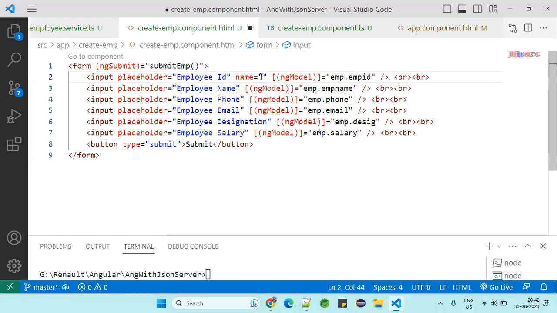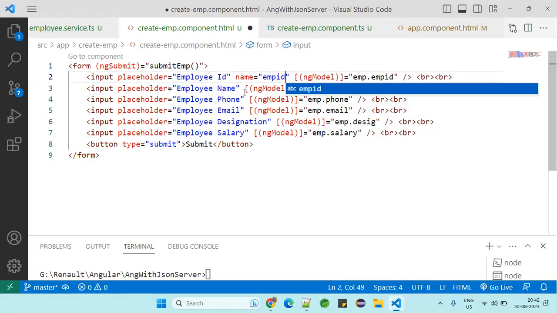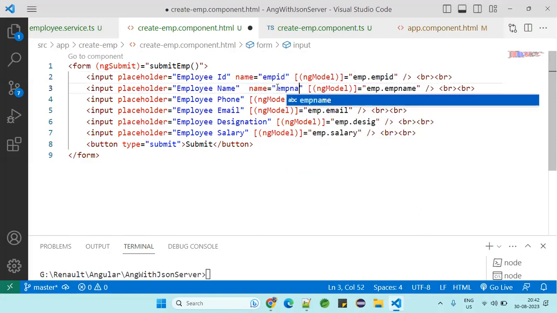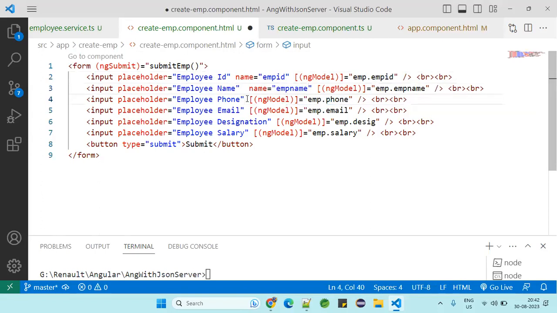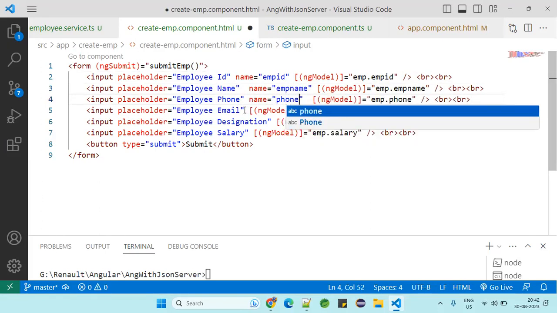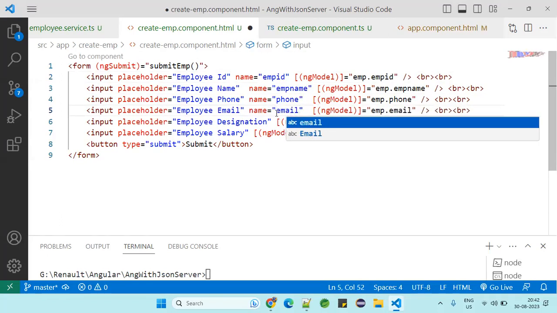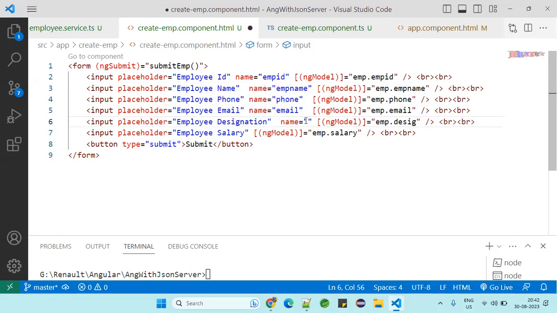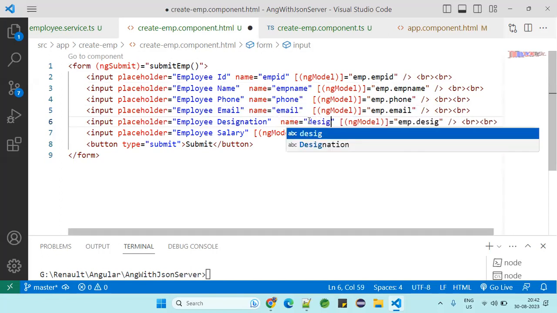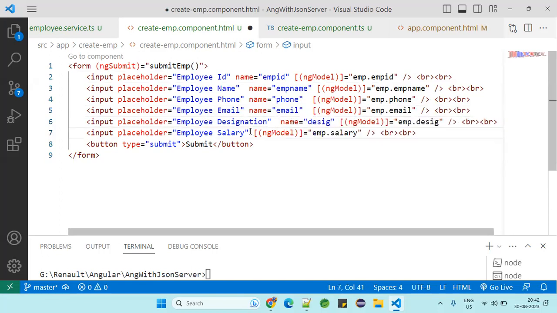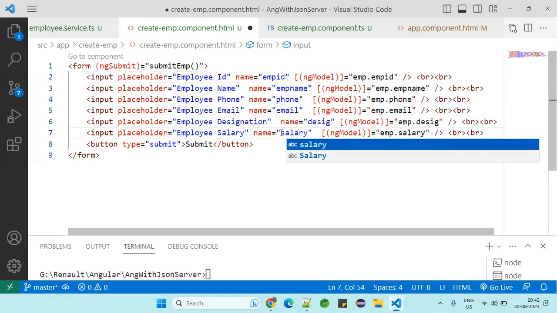So this is going to be empId and this is going to be empName. This is going to be phone and this is going to be email, designation, and finally the salary. Okay, so we included the name attribute. Okay, and let's save it.